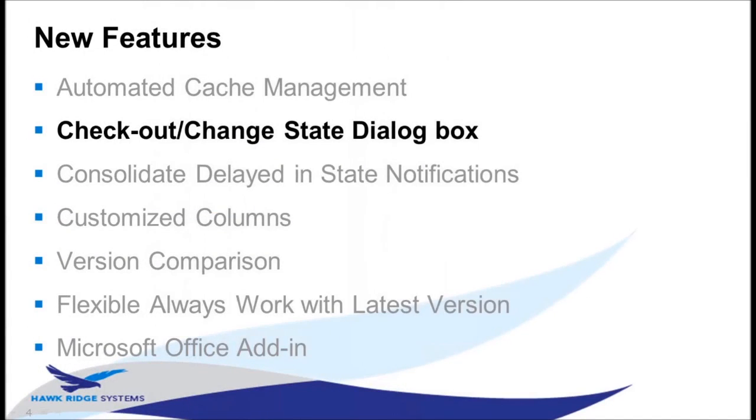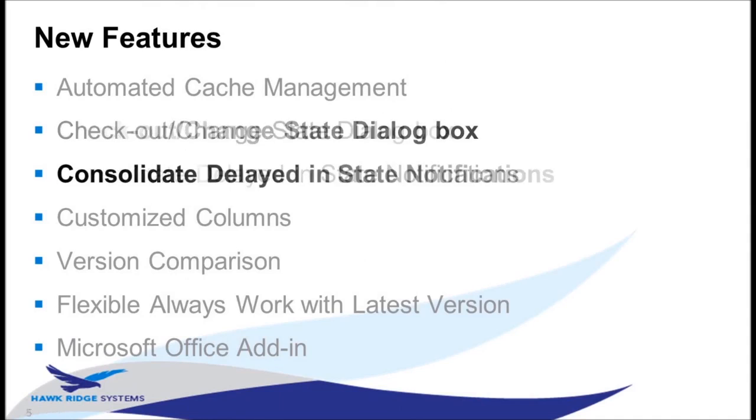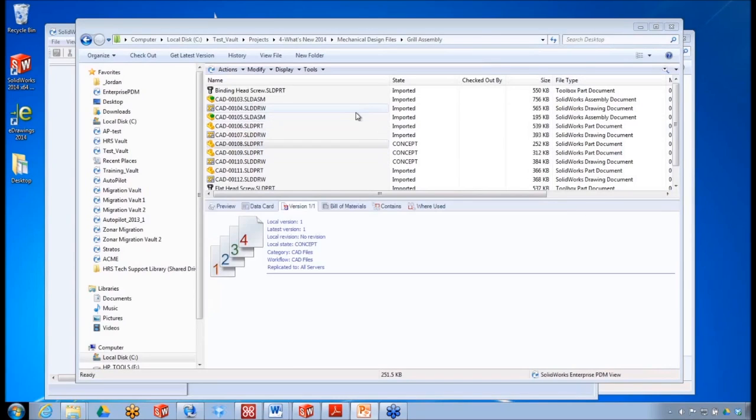So that was the checkout and change state dialog box. The next addition to Enterprise PDM 2014 is consolidated delayed and state notifications. So if you've ever gotten a notification set for a file that's been sitting at a particular workflow state for a while, maybe it's been sitting at in review or pending approval or some state like that for a certain number of days, you'll get a notification.